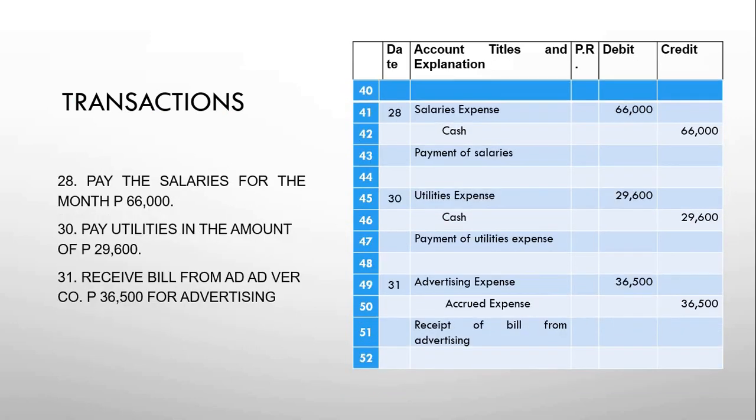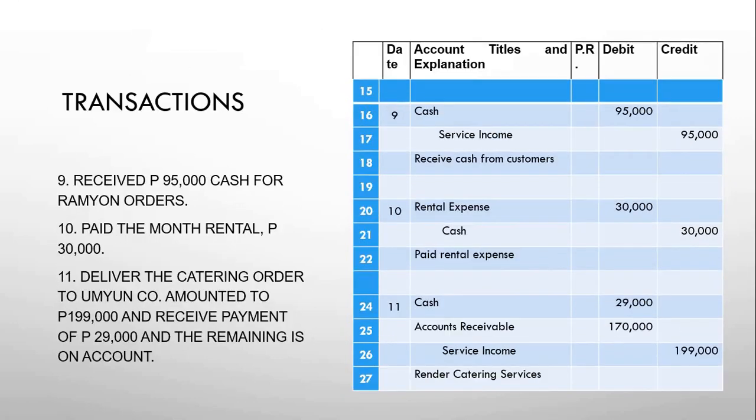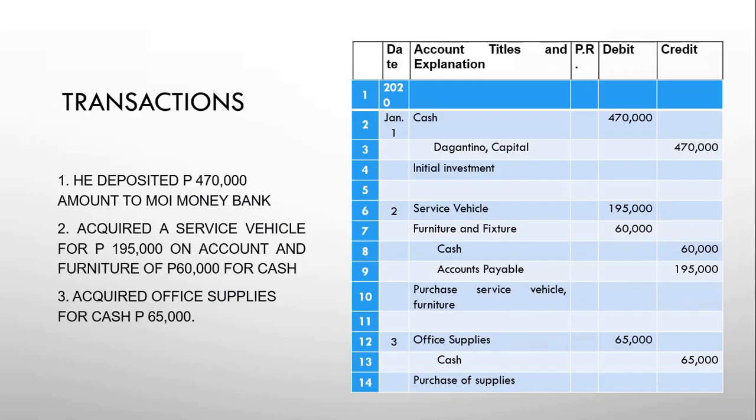Ilipat lang natin siya sa particular ledger account. For example, si cash, meron siyang ledger. For January 1, dinebit natin si cash. So, yung amount ni cash na dinebit natin sa January 1, ilagay din natin siya sa debit side ni cash. Okay? Sa pagka-entry number 2 or on January 2, kinredit natin si cash. So, itong amount na to na kinredit natin, ilagay din natin sa credit side ni cash. On January 3, kinredit naman natin si cash. So maglagay na naman tayo ng amount sa credit side ng cash.